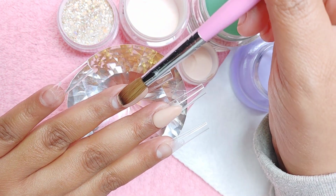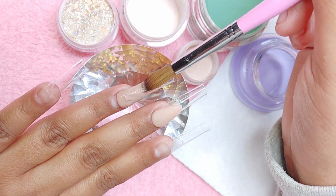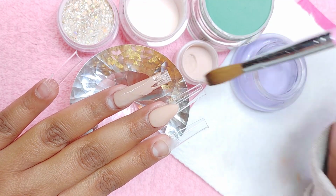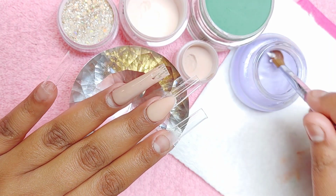But if you guys have that little round French cutter thing, you can definitely try that. I guess I forgot I had it there from Honey Fan. I bought it and I didn't use it, so that was a bummer, but it's all good, you guys. I tried my best to do it here as always.